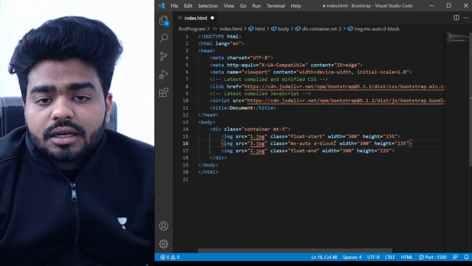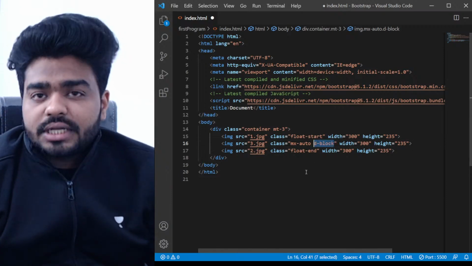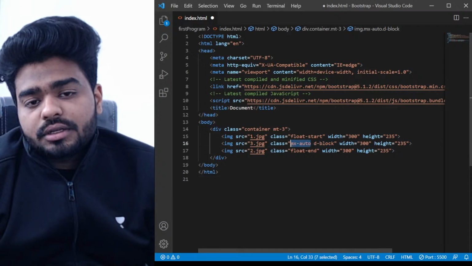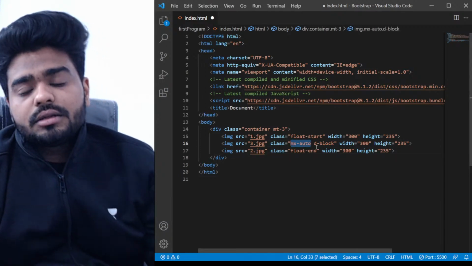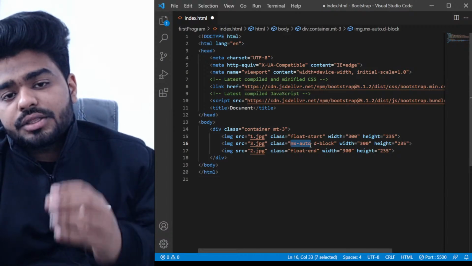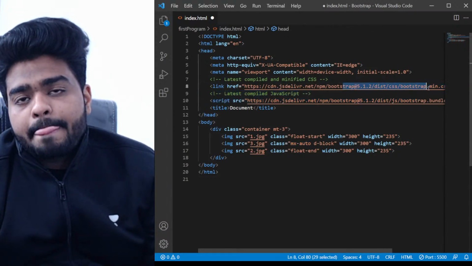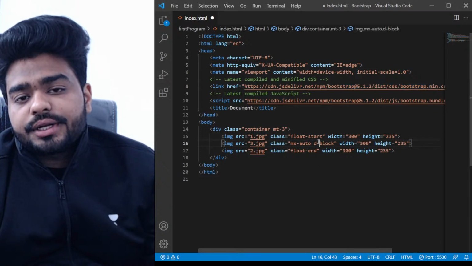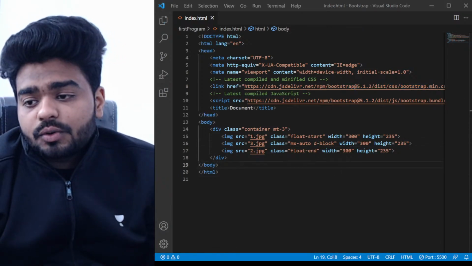These are all nothing but CSS shorthand properties which we are using in Bootstrap. So we are not using any CSS command here, but these are Bootstrap commands which are written inside CSS, that means in this file. In this file, all these commands are written in a short format so that we can directly use them. If I save this, let's check out what is happening.